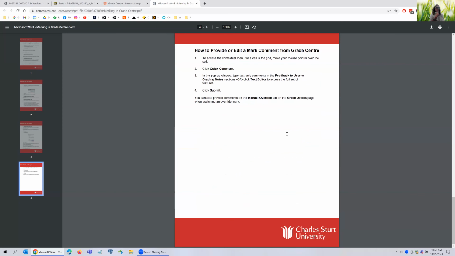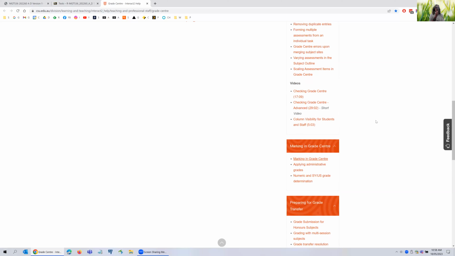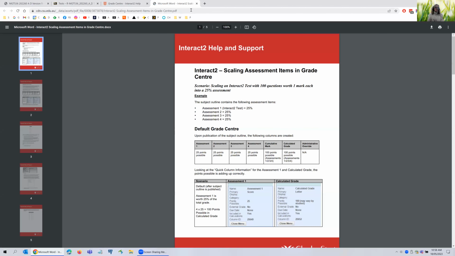So if you just go back, Matt, please. Just up a little bit. I saw scaling marks. Scaling assessment items in Grade Centre. See above, just down a little bit. No, just there. Yep. Scroll down a little bit.